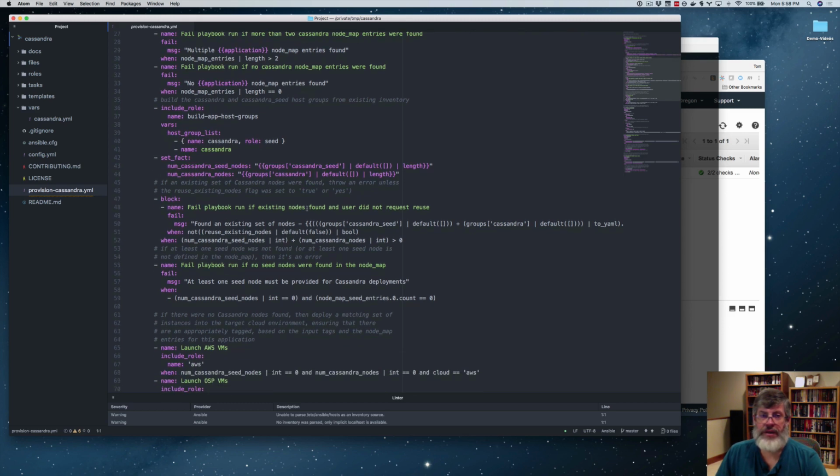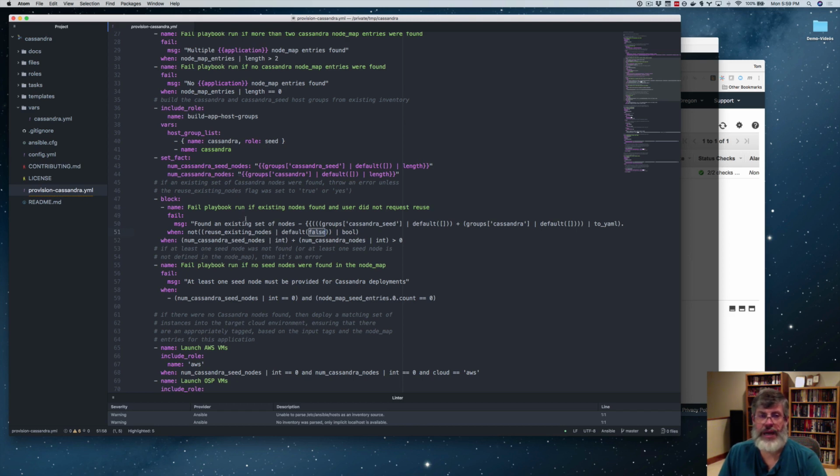If there are existing nodes, either seed nodes or non-seed nodes, and if you did not set this reuse existing nodes flag to true, it defaults to false, then the playbook run will fail here. This prevents us from accidentally matching an existing Cassandra cluster that's already in use and already has data in it, and then in this playbook run, reinitializing that cluster with an empty set of data.